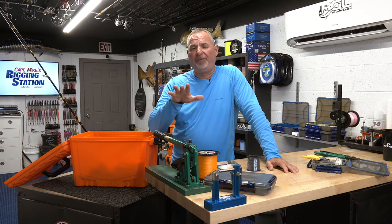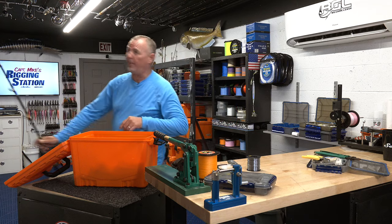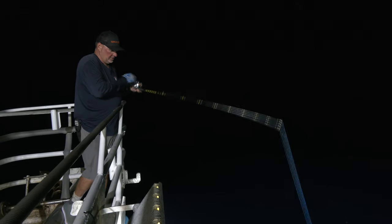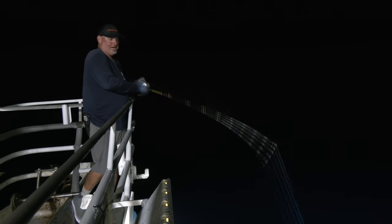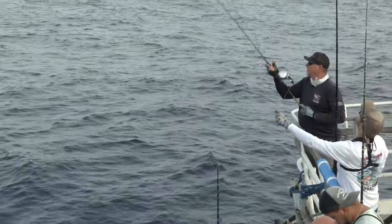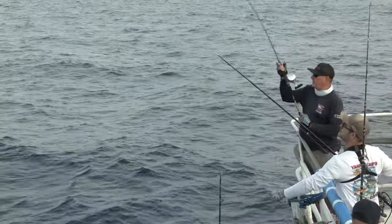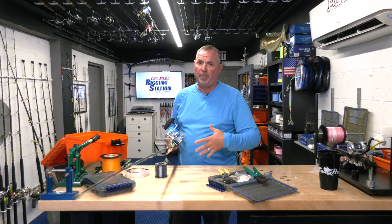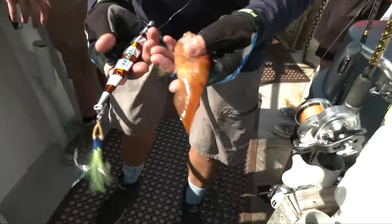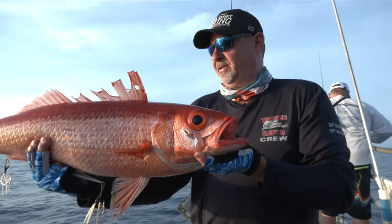Now, another outfit that's an absolute must when you're out there at Pulley Ridge is a jigging outfit. Remember though, when I'm fishing Pulley Ridge under cover of darkness at night, I'm up on the bank in 200 to 220 feet — not fishing the deep water where we fish during the day in 400 to 1,000 feet. That requires a different jigging outfit, and I encourage you to watch the first part of this series where we talked about fishing Pulley Ridge during the day, jigging tackle, and getting jigs to the bottom for queen snappers.